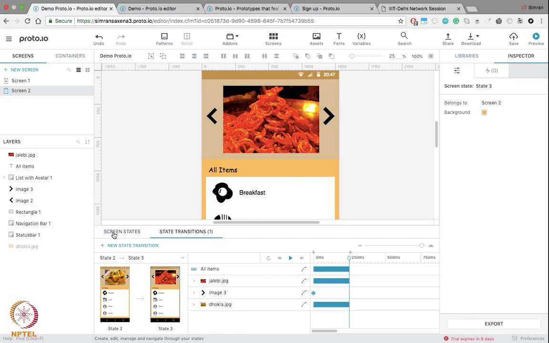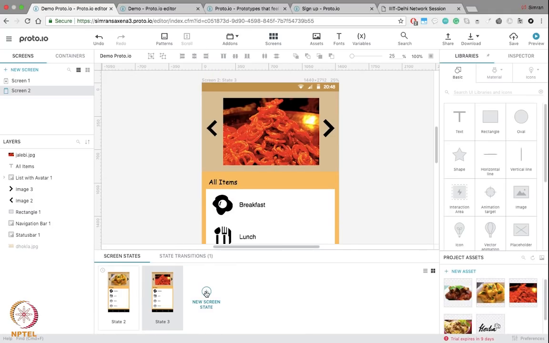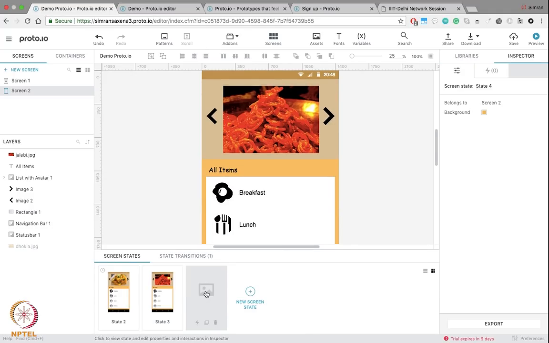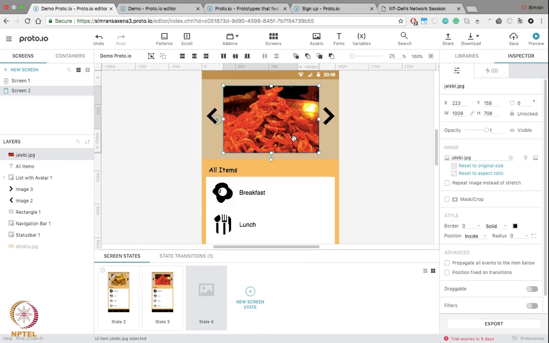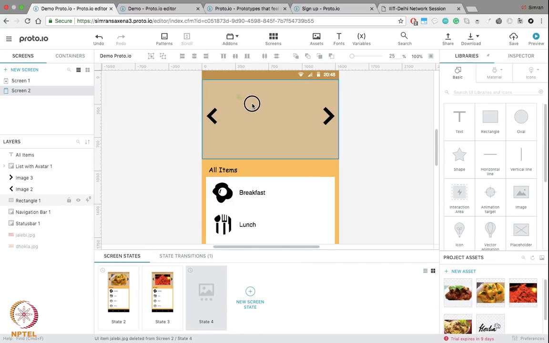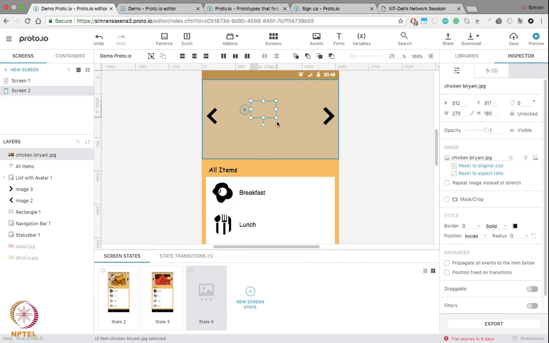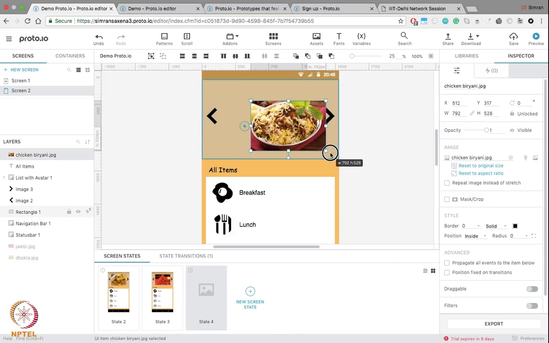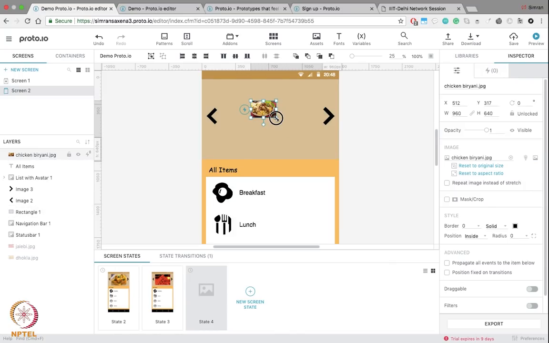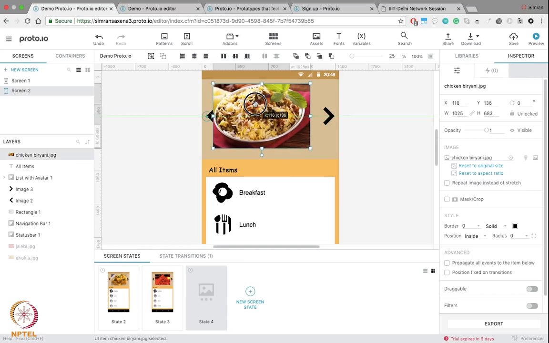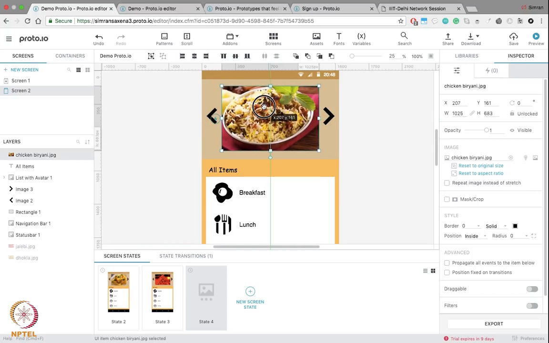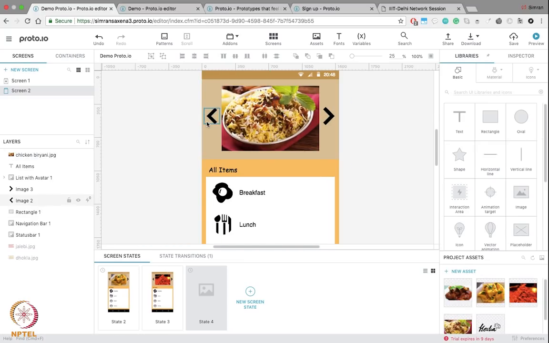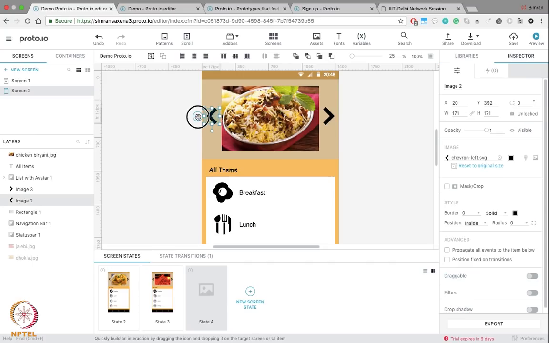Similarly, in the example that I had shown you, I had four such screens where I had replaced this with different images. I'll show you again how to do it. When I click on this, I get this icon.